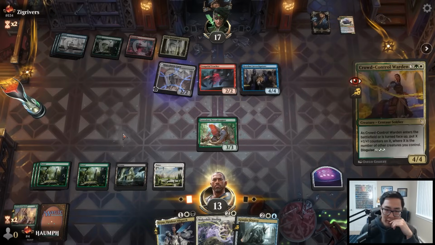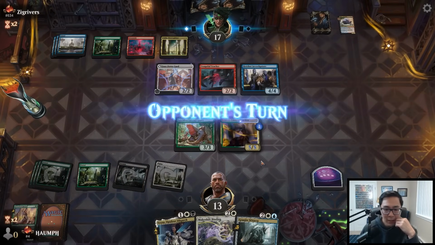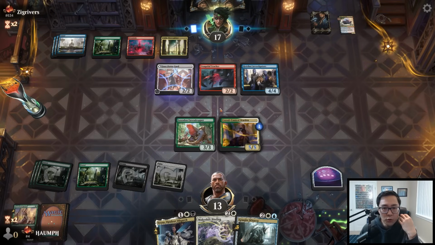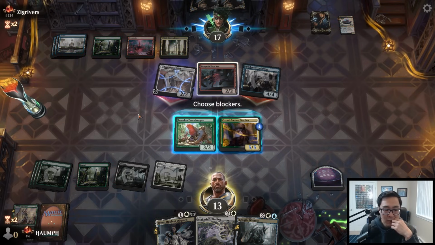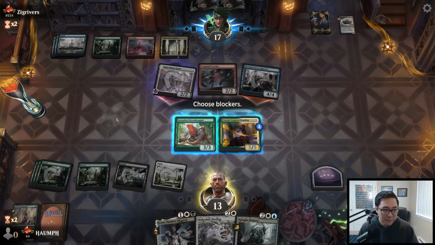I'm just going to play this face up. I could have also gone Makeshift Binding, face down Granite Witness. But I feel like if they do something to kill the Crowd Control Warden... Okay, so this is probably an Offender at Large. I don't have a great block around it, though. This attack just makes me feel like this is an Offender at Large. But it could be a Crowd Control Warden. But if it's a Crowd Control Warden, why attack with this? Unless it's a combat trick.